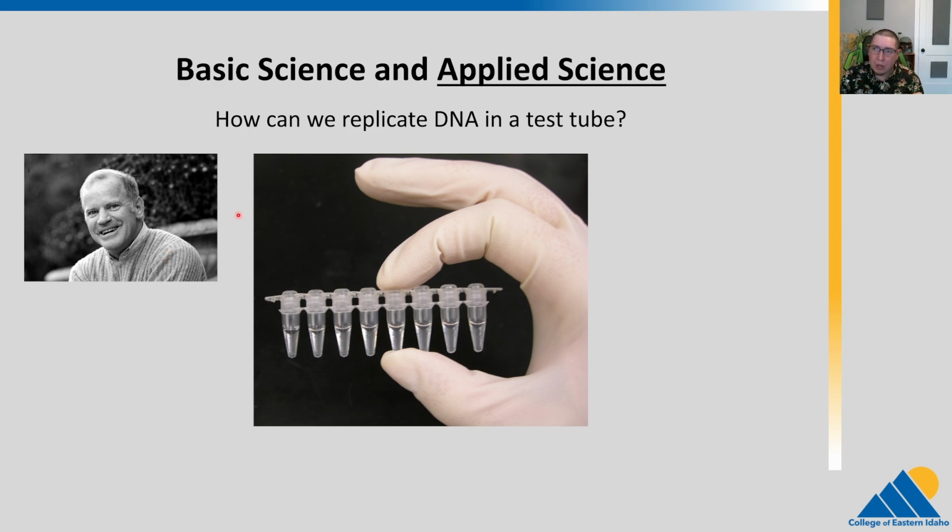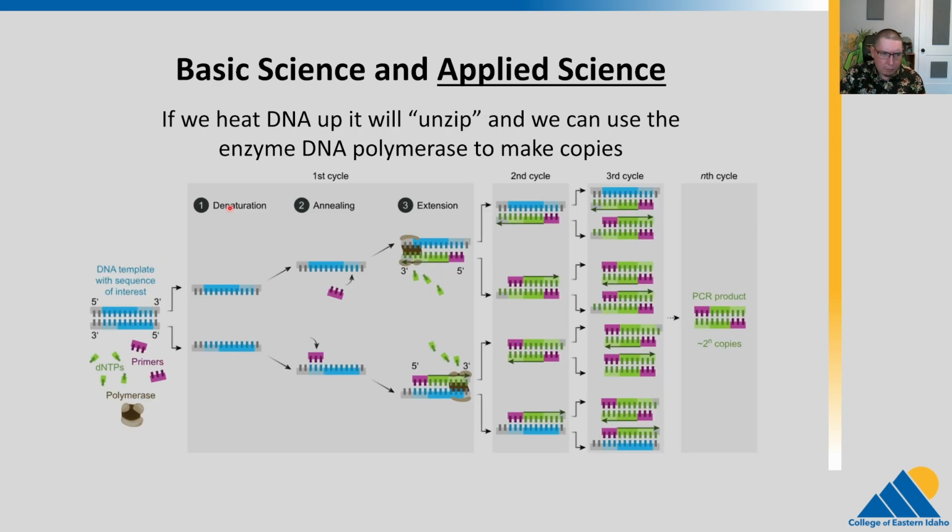So we knew from chemistry that if you heat DNA up, and we're going to learn all about this process, DNA will unzip. It will open up. And this is what happens in our cells, not by heating it up, but by another process we'll learn about. So if you unzip the DNA, you can then add these short little pieces of DNA called a primer, and you can add this enzyme, which is a protein that is made by living things called DNA polymerase. DNA polymerase is an enzyme that makes polymers of DNA. It copies DNA.